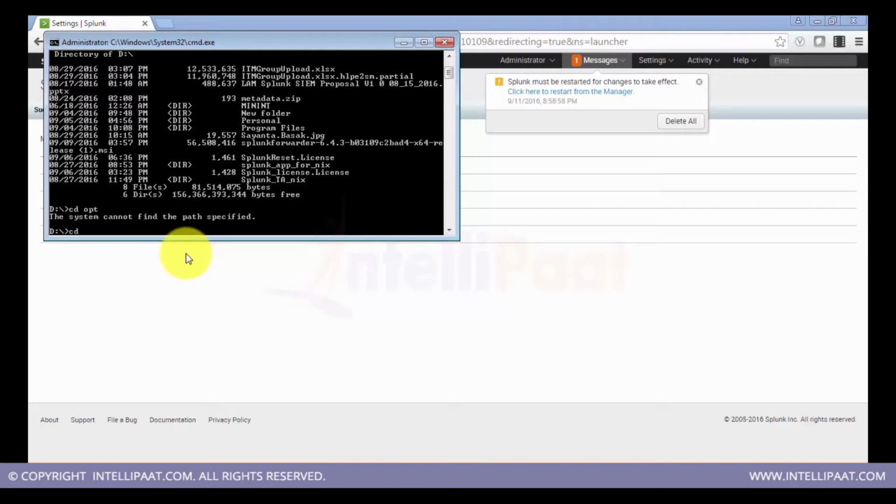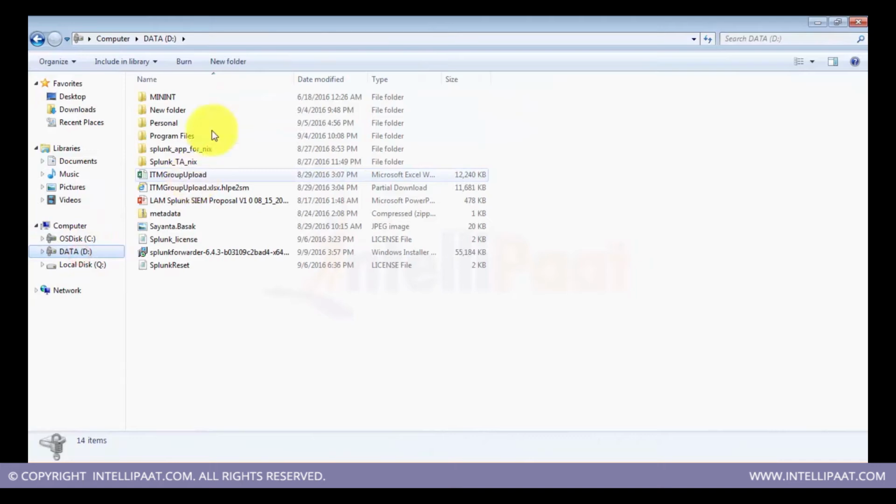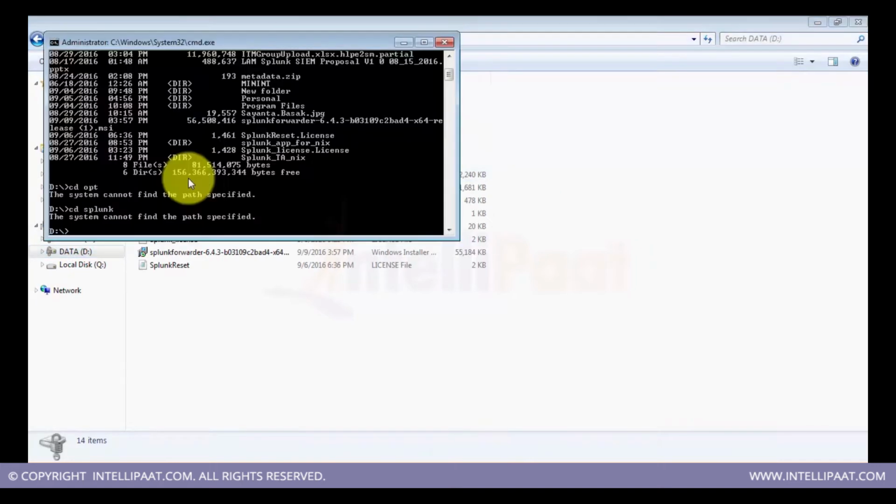Yes, so CD Splunk it should be. Okay, it's not found. It should be there in the D drive. Okay, yes, it's in the program files. I just recollected.